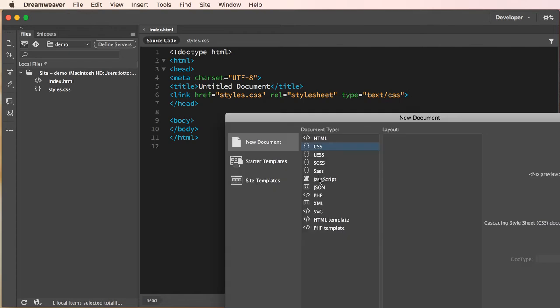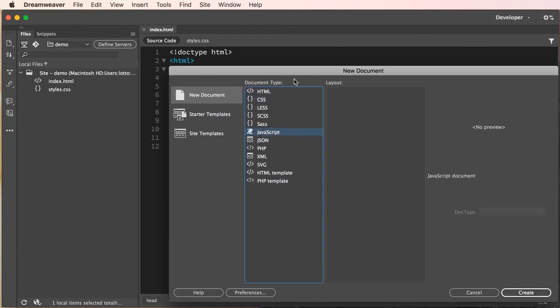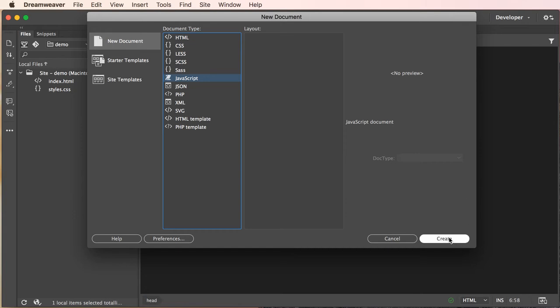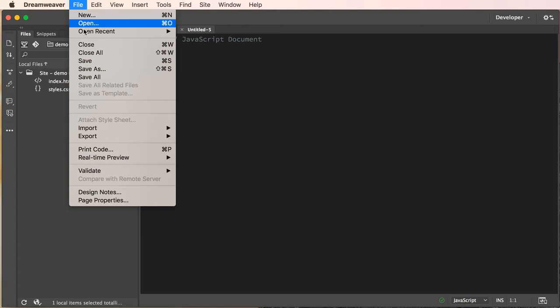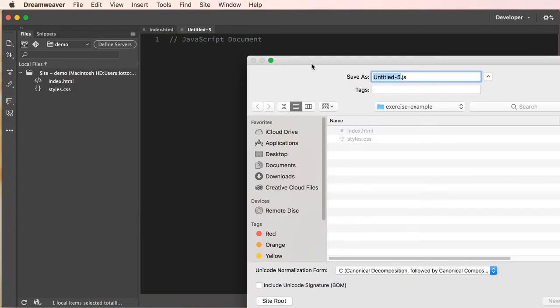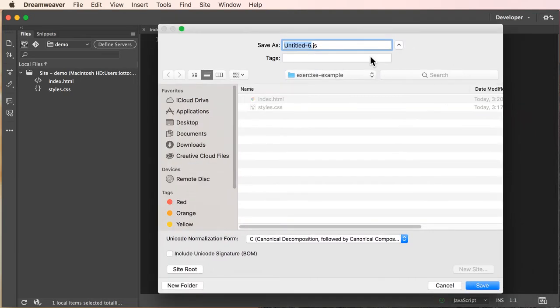This time we will choose JavaScript, and we will create. We will save. And then, of course, you will give this a name. So I'll just call this demo.